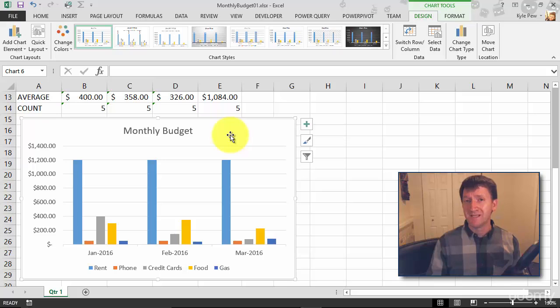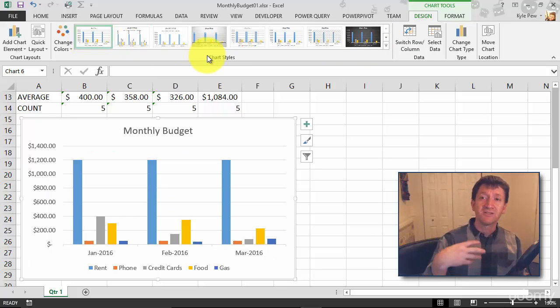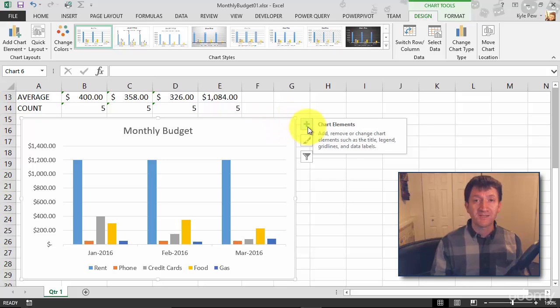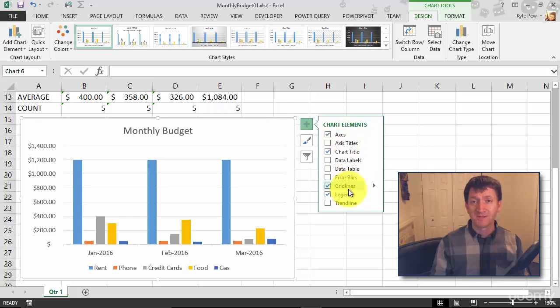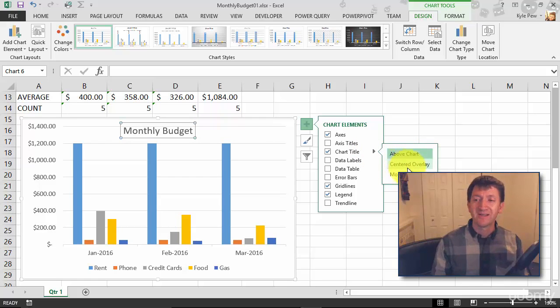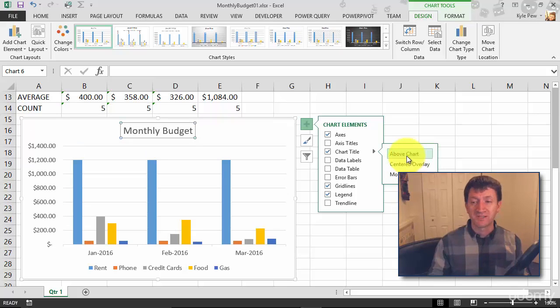Now, the chart title was given to me by default. The chart title itself is actually a chart option. It's something you could turn on and off. With my chart selected, I'll go back to the Design tab, and inside of here, I do have some options to change the way my chart looks, to change the way my title looks, as well as other operations. But talking about just the title all by itself, with the chart selected, specific to 2013, I can go to the little plus sign. Inside of here, I'll find all sorts of elements of the chart. One of them is chart title. I can tell it where to show up, whether it's above the chart or centered over the top of the chart, or I can get into some additional options. Now, for me, I like it above the chart, so I'm going to leave it as is.